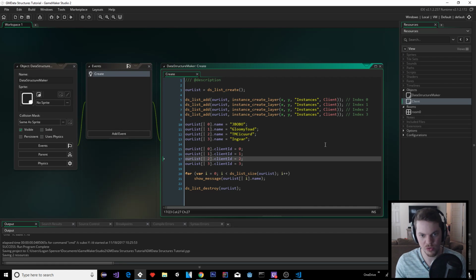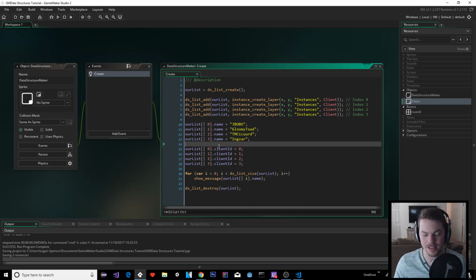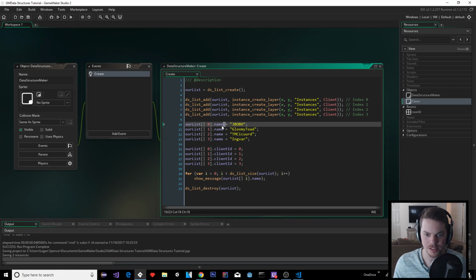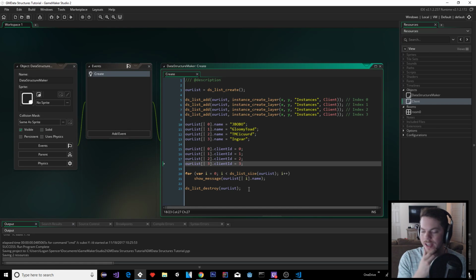So I want to go ahead and move on. We've kind of gone over lists, and now you know about accessors. This is how you can access a variable. This is essentially doing the same thing as ds_list_find_value, but it's a little bit more readable, and obviously you can see we can actually use a set function with this. So yeah, that's quite nice. Let's get to a new data structure now. Let's get to stacks. And I'll give you an example of how we are going to be using stacks.